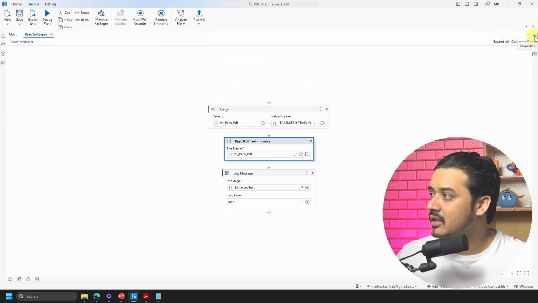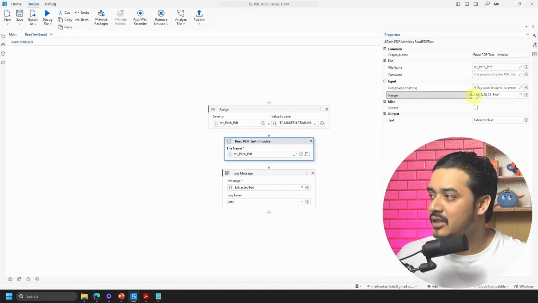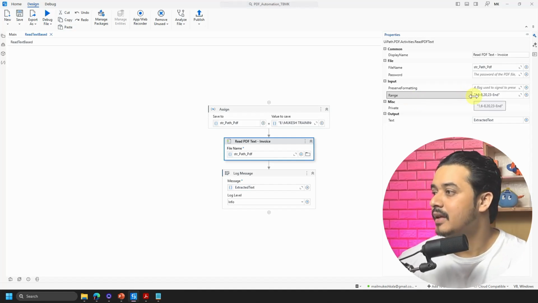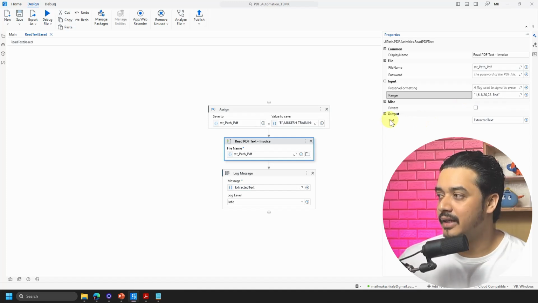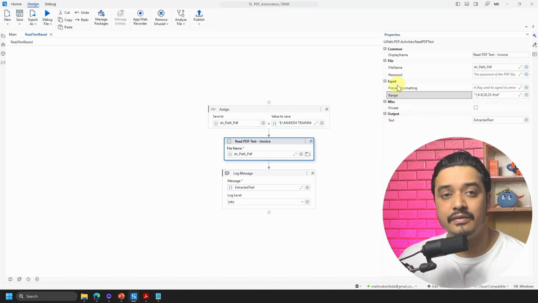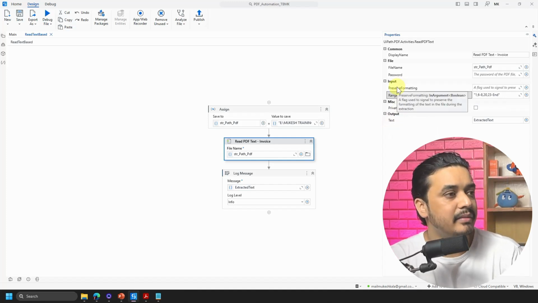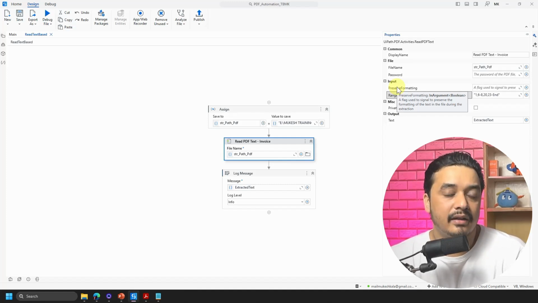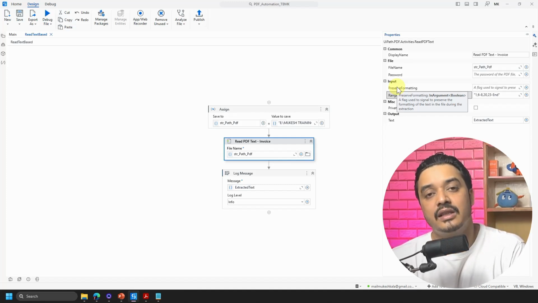So by just playing around with this range property, I can actually do a lot of stuff, right? And then we have something which is called the text, which is the output text. Now you might have something which is called the preserve formatting. The preserve formatting is in case your PDF has some kind of formatting which you want to preserve in the output.